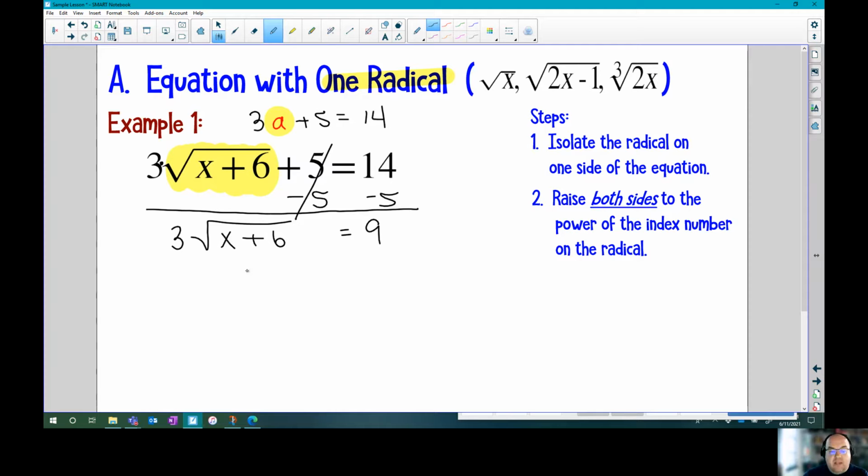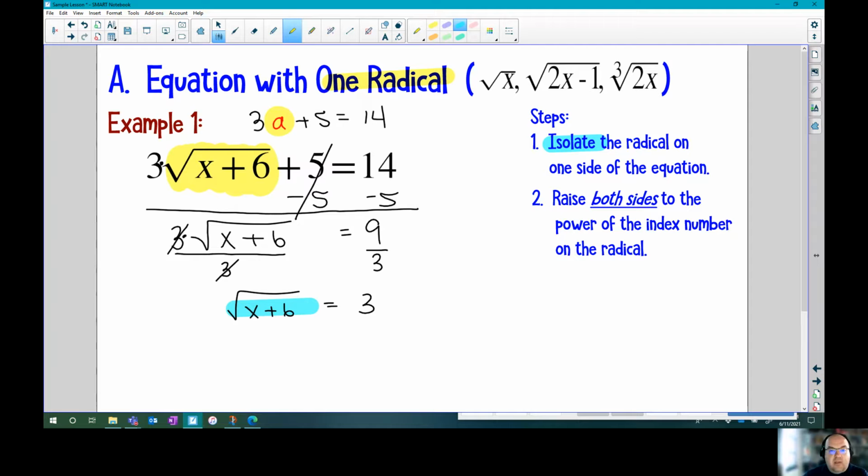Now that the addition has been taken care of, we'll have to do the inverse of the multiplication, so we'll use division on both sides. We'll divide by the 3 to cancel the multiplication by 3, so it simplifies to a 1. And then divide by 3 over here to keep, again, the equation balanced by the property of equality. So that means I now have the square root of the sum of x and 6 equal to 3. What we have done at that point is what number 1 tells us in our steps. We have isolated the radical on one side of the equation. All of the rest of the equation is on the second side, the right-hand side.